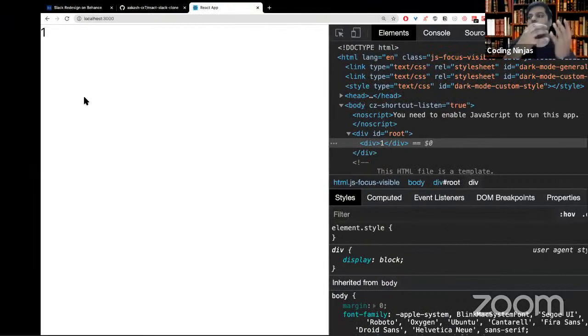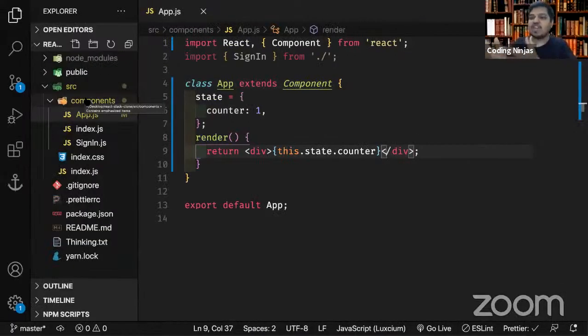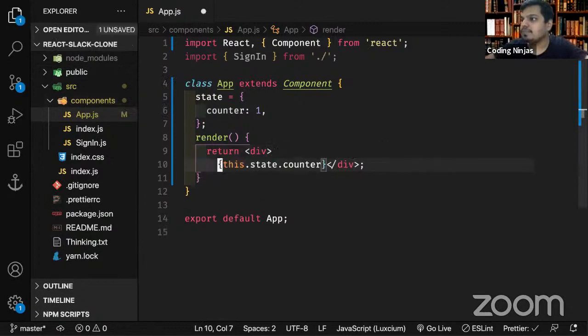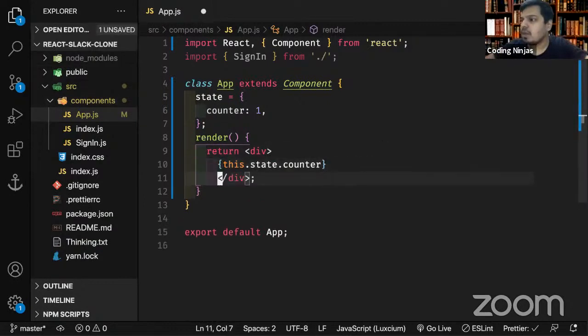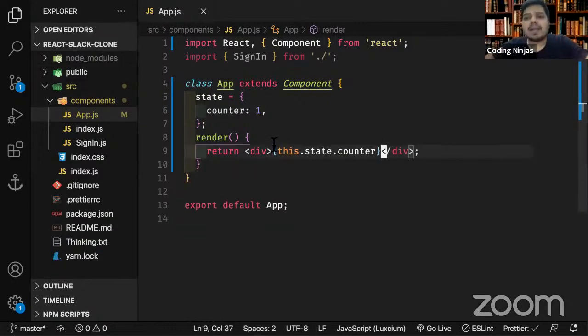This is basically what state is, right? And once we change the state, it will automatically re-render our whole application, right? And we'll find that in a moment. So let's just quickly do that as well. Or rather, we will find out when we create the whole component and things like that, right? But this is just a general idea of what state actually is.